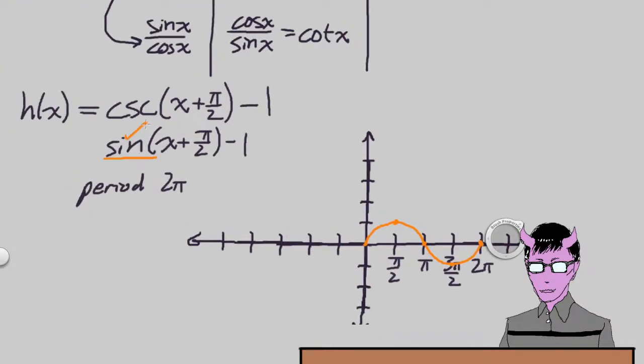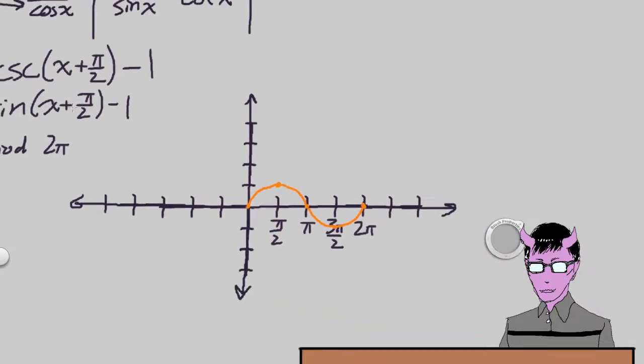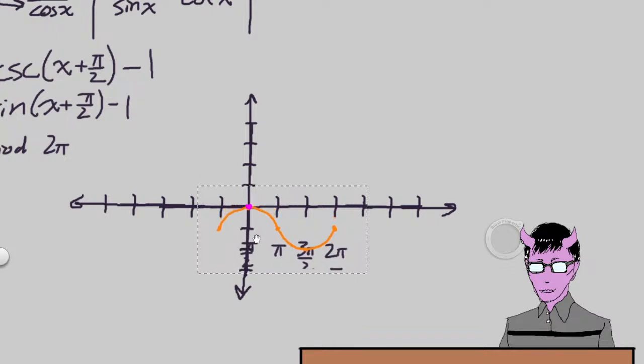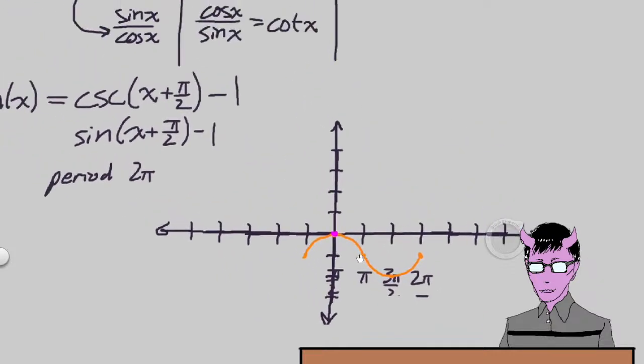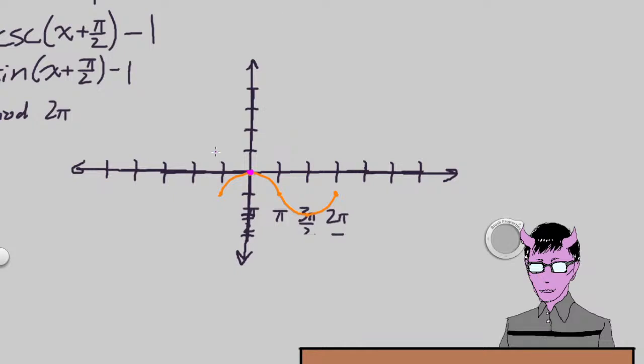So we've taken into account that we're graphing the sine as a proxy. We've taken into account the period length. Now we just need to do the shift. We need to shift pi over 2 spaces to the left because it's opposite land inside the parenthetical, which is just 1 hash mark movement. And then we're going to take the anchoring point, which is going to be this one right there, and we're going to move it 1 space down because we have a -1 vertical shift. So there we are. It looks pretty good.